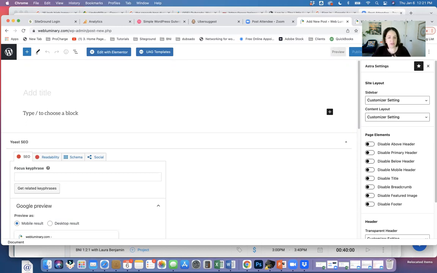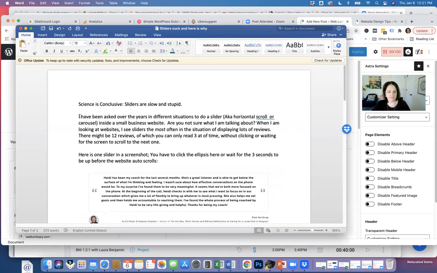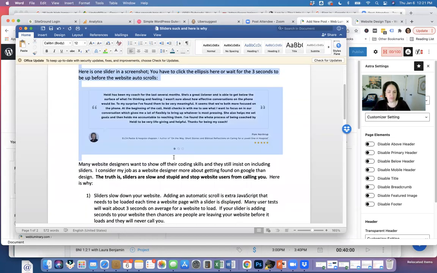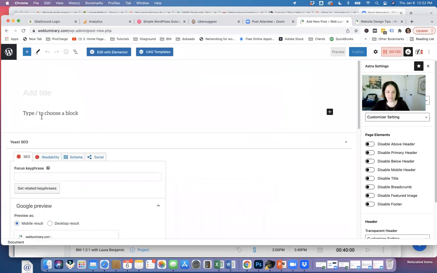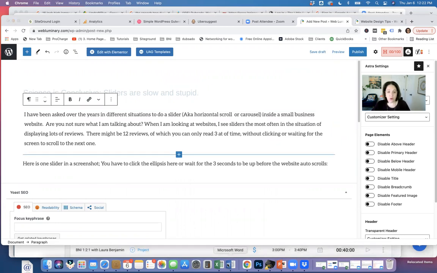So this is what I normally do. I open up a new post and I just go straight into copying and pasting. I don't know how well that's going to work. I usually stop at an image. This is an image. So all I did was hit Control C and Control V. So Control C, copy, Control V, paste. If you don't know this, there are slightly different commands, but you can do it the slow way.